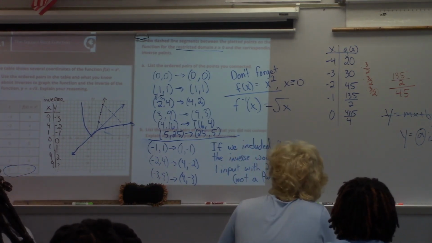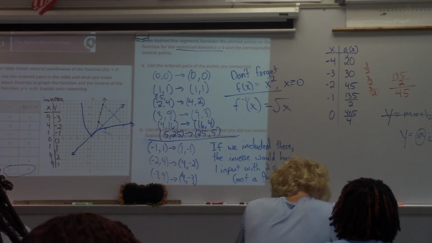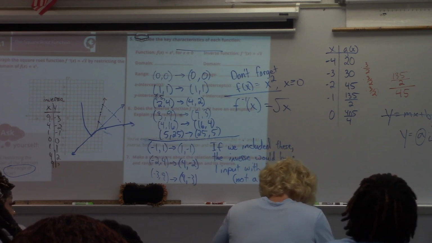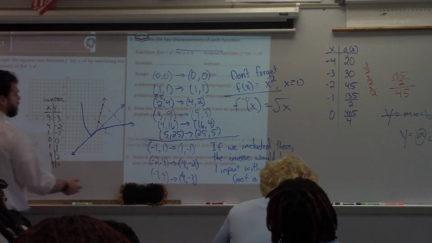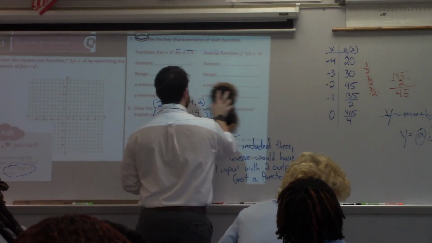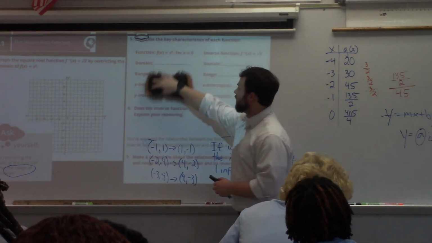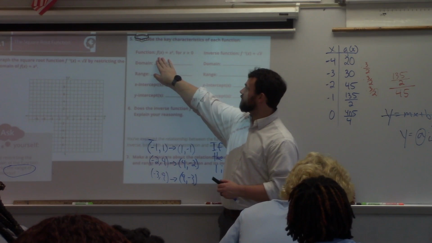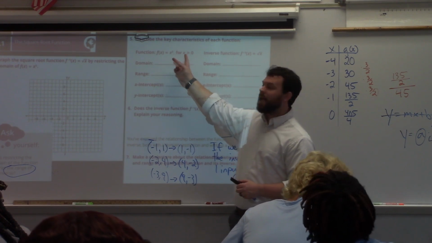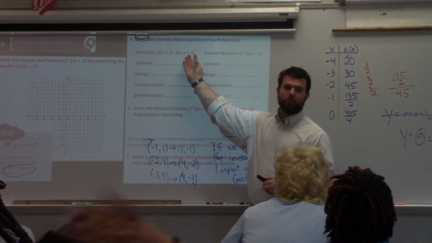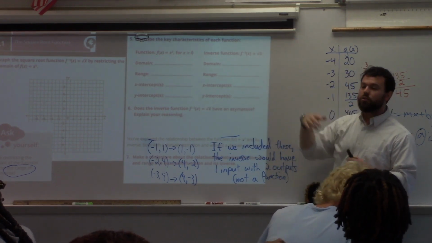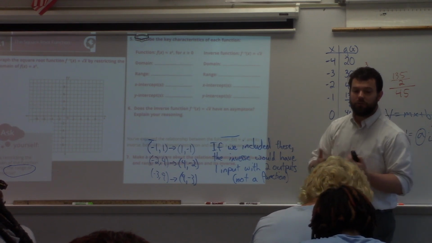Alright, so we're about to get some time to work in small groups. We'll go to small groups and come back periodically. But what we're going to do is look here at this inverse function. Use the resources you have. Use all the information that you have up to this point. Notice we're still looking at the function f of x, x squared, but now we're only looking at what x values? Only the positives, when x is greater than or equal to 0. You already have all this information. Use what you know to figure this out.